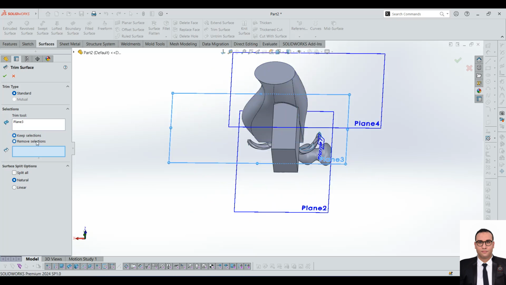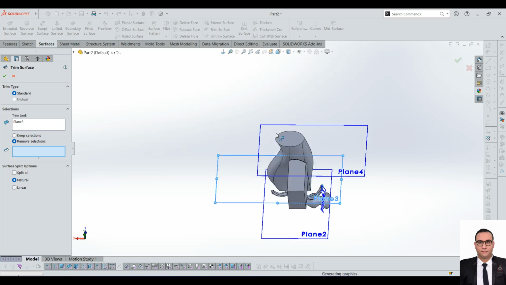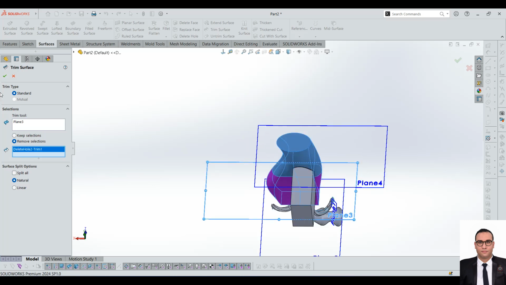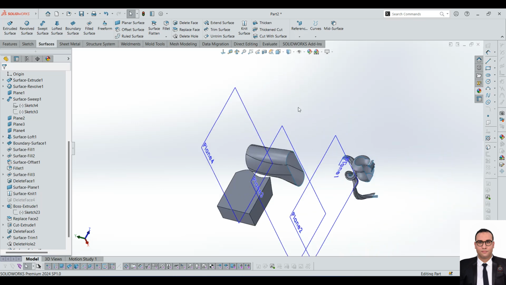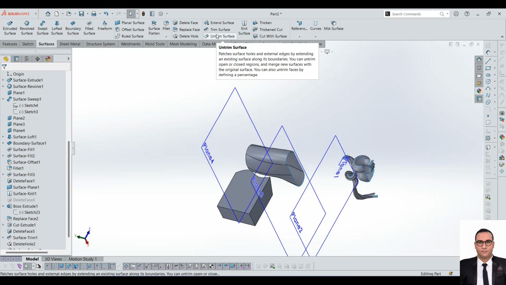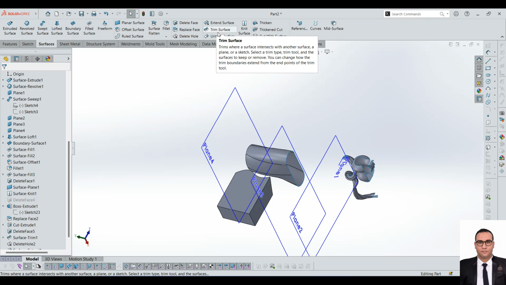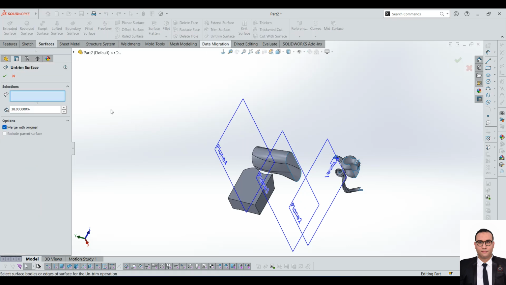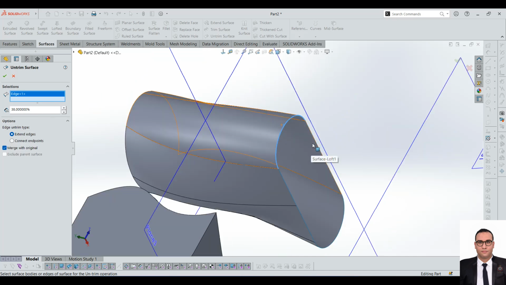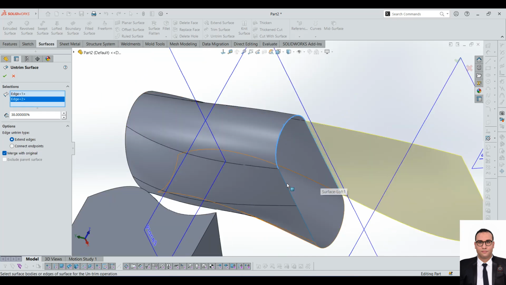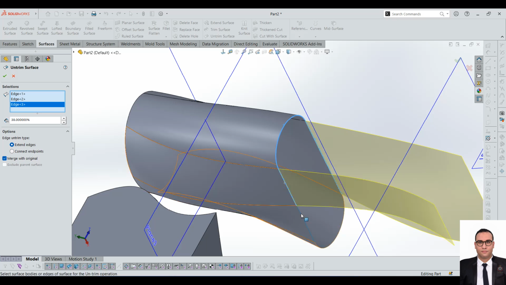Let's try removing a section. Okay, let's try removing this bottom one. Okay, done. This is what the trim tool does. We will be able to remove any surface by sketches or planes or another surface. Okay, and this tool here will allow us to extend also any surface by a percentage. We select this edge, and we can extend that surface as desired, like we see here.